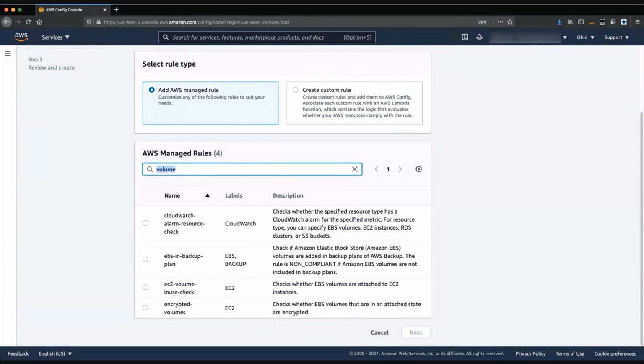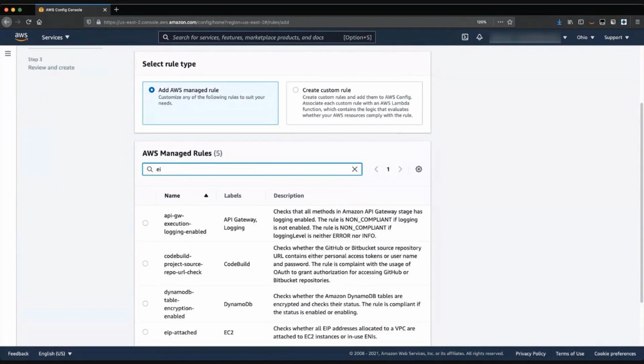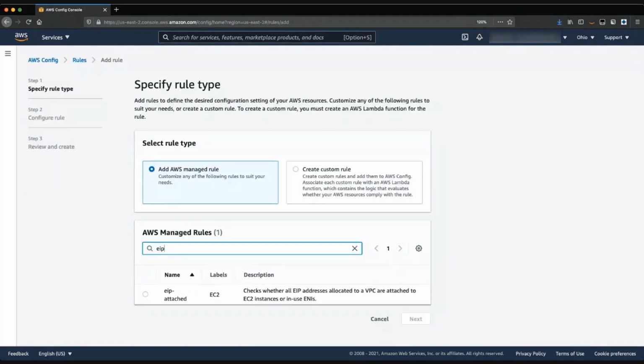Similarly, if we take a look at elastic IPs, so we'll type in elastic IPs here, there is another rule here that is called elastic IP attached. And this one checks whether all elastic IP addresses allocated to a VPC are attached to an EC2 instance.